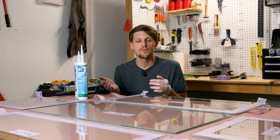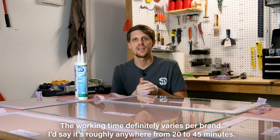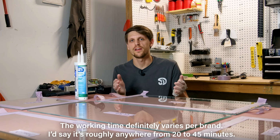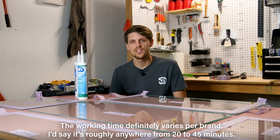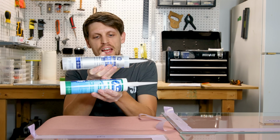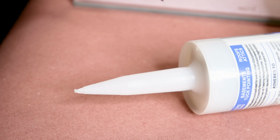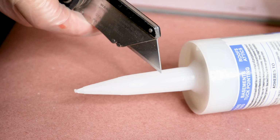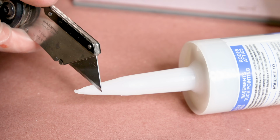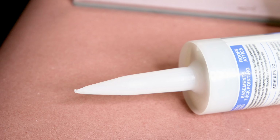Applying the silicone is probably the most challenging part of this process. You have to work quick because in about 45 minutes it starts to lose its tackiness and won't really work right. Knowing where and how to place it is key. Most tubes are prepared like the GE silicone, but the ASI is slightly different, so I'll show the process for both. The size of the bead is dictated by the diameter of the tube's opening. Cut it closer to the tip to go smaller and further down to go big. Typically a small to medium-sized bead is ideal.